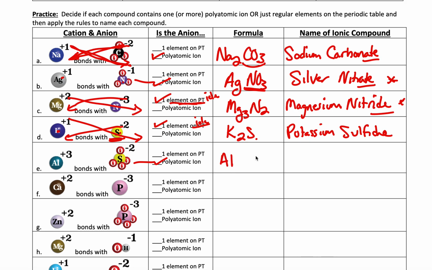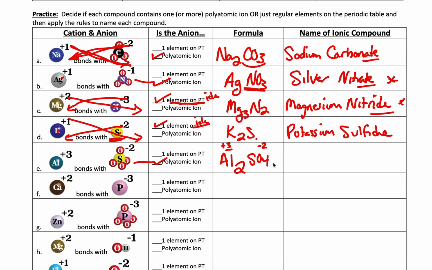Write the formulas for my ions. Then I'm going to think about my charges. Aluminum's +3. I'm going to make a little note to myself. Sulfate is -2. Little note to myself. Now I want to crisscross them. The 2 from the sulfate is going to end up here after the aluminum. Al2. The 3 from the aluminum is going to go after the sulfate.